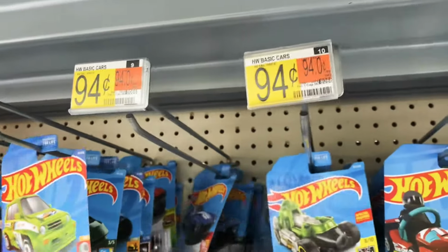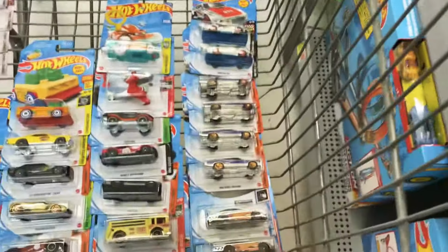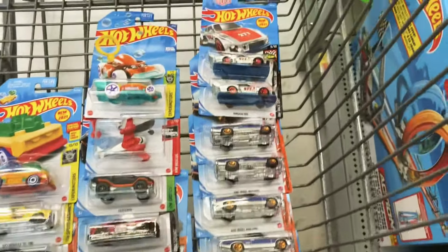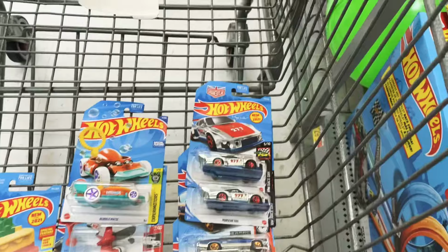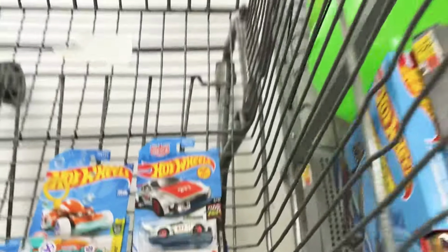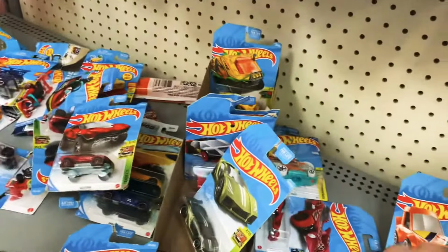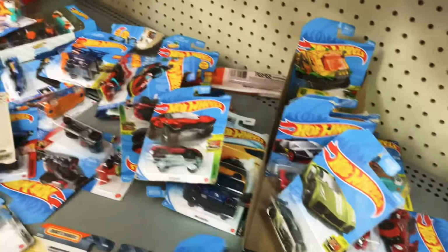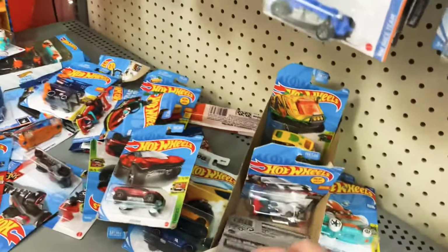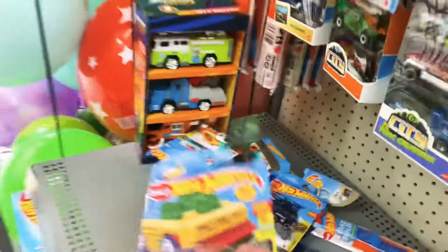Leave some of the Zamac that were, not many Zamac left, really, to be honest. I got 3 of the Dodge Charger stock cars, 4 of the Rebels, 2 for me, 2 for my, well, 1 for my brother-in-law and 1 for my father-in-law, and 2 Porsches. Sweet, sweet. I don't think there's any. Yeah, again, I think somebody already flew through this little area. I'm gonna try to clean it up before I leave, but I'll start hanging these. I'm gonna grab another one of those. My wife will probably even like that one.